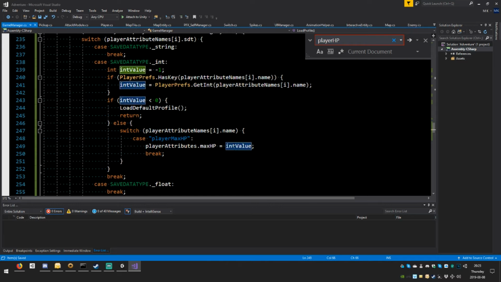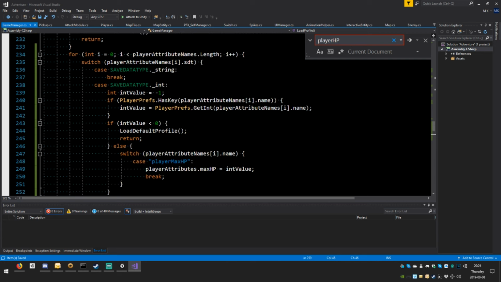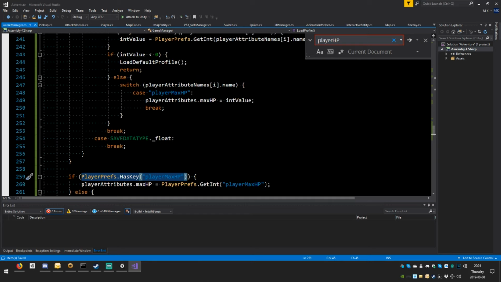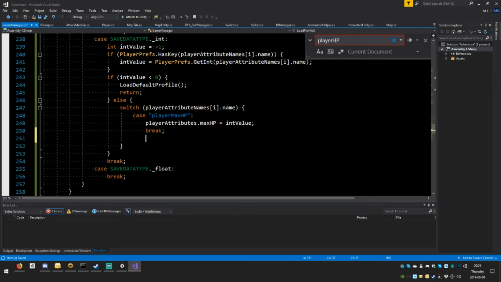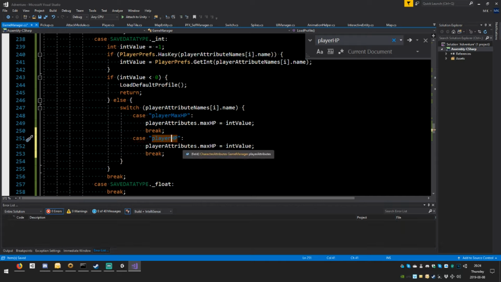Save. Which, by the way, saves us one trip to the saving file, because we were going to the saving file twice. See here? We were checking, hey, if this key exists, then go back there to check. Yeah, then go get it. No, I suppose it's fine. Anyway, so this is pretty good now, except we need all the others, right? Copy this entire thing for max HP. Because we didn't fix it. Current player HP, is that it? I think it was current HP and then there was current money. Yeah, type current with a capital C. No, the word player needs to remain.